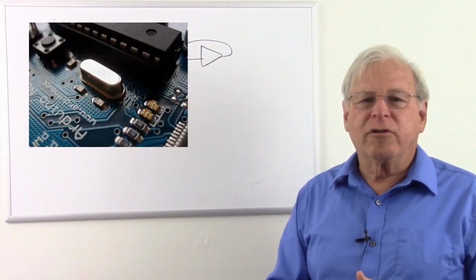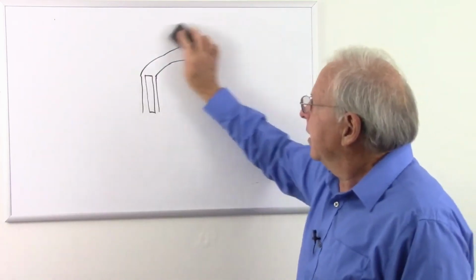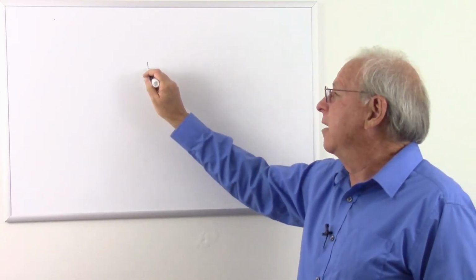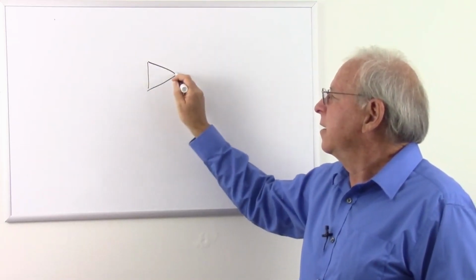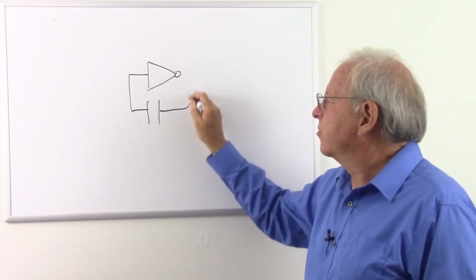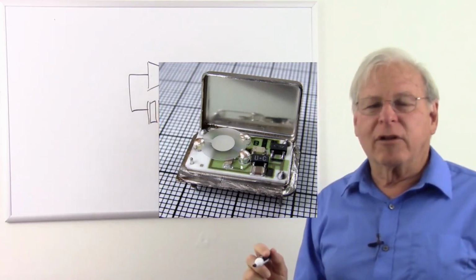And of course, computers and other digital devices, it's very easy to make an oscillator with a crystal. They're so cheap that it's better to make them that way than any other way. So we have a digital inverter, put a crystal across it. I'm oversimplifying, of course, but we can get that to oscillate at a particular frequency.